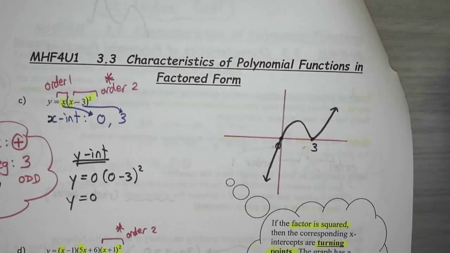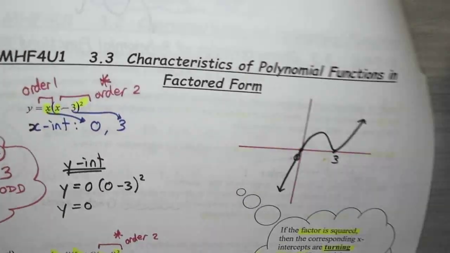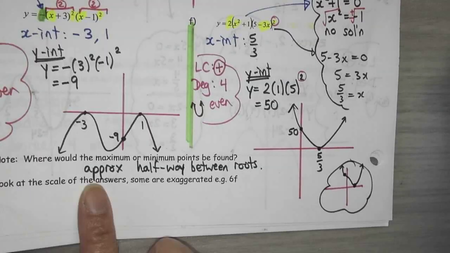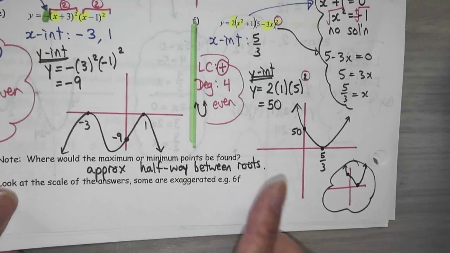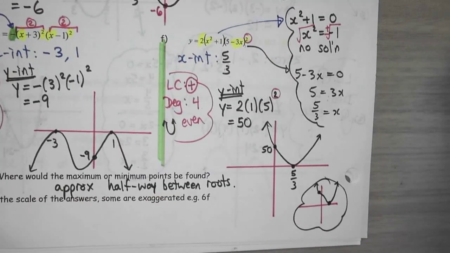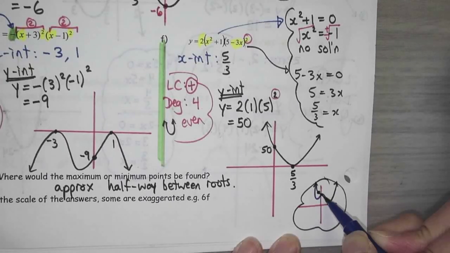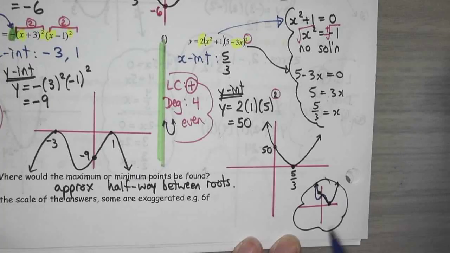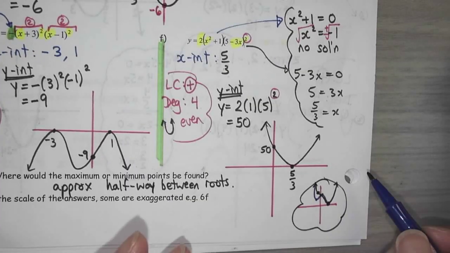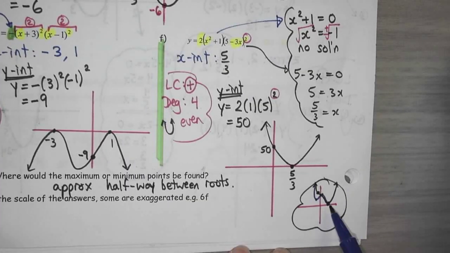Here we're still on the 3-3 section, and at the end here, remember, approximately halfway between, it was pointed out that I'm talking about points of inflection. This could have also been another turning point, right? Because there's up to 3 turning points. So yes, it could have been a full turning point happening there, or on the right side, it could have been over here. We don't know what's happening. We just know that there's only one root.